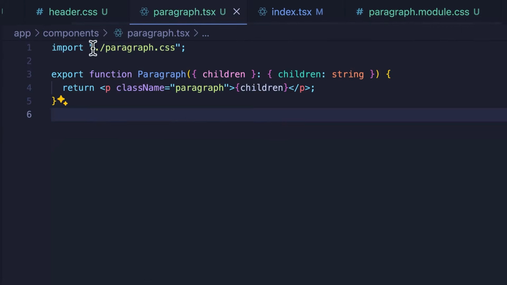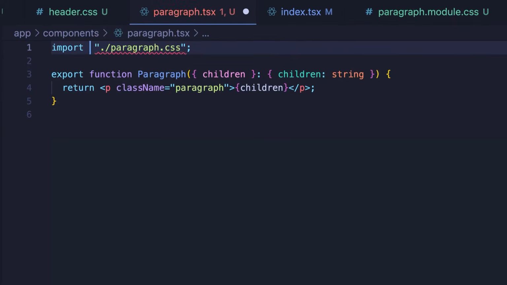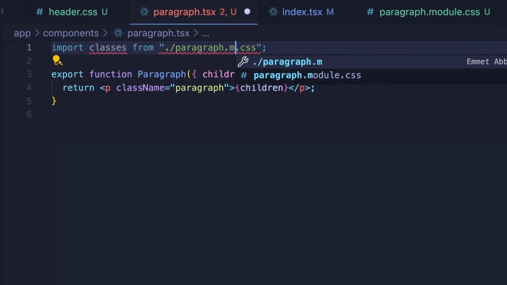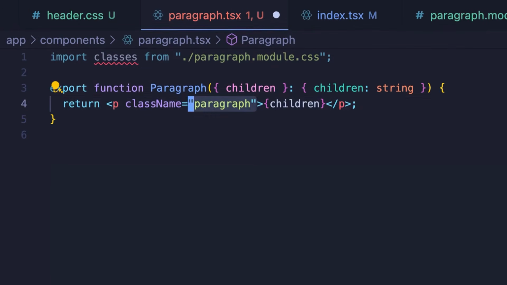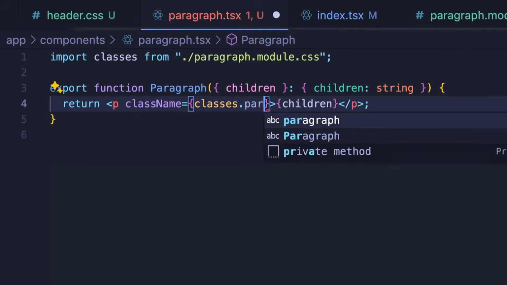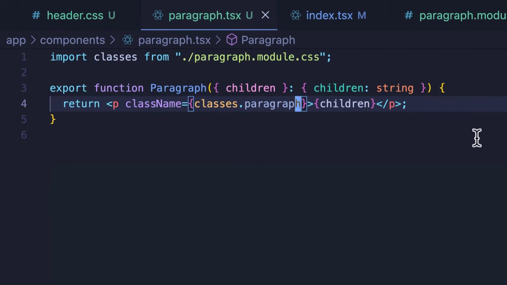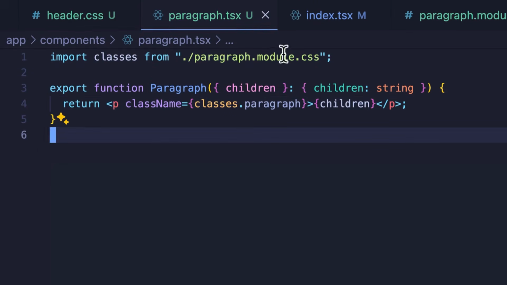And then in our paragraph component, we would import classes from paragraph.module.css. And then we would have to use classes.paragraph right here, since this is the name of the class in this file.